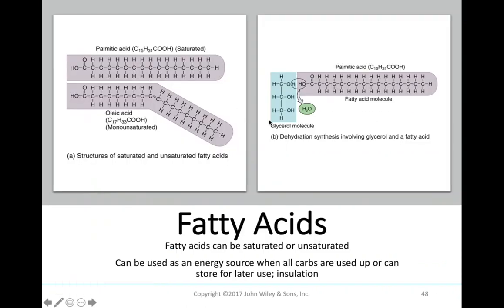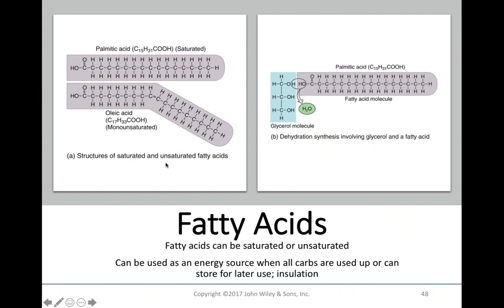Now on this picture, what we can see is that fatty acids are shown over here on the left side here. We can see these fatty acids right here. So a fatty acid is just a long hydrocarbon tail. You can see that we have a bunch of carbon molecules that are all bound together in the center, and then there's a bunch of hydrogens that can be found on the outsides. So this is a hydrocarbon tail, and there's some other molecules up here, but we will touch on these later.